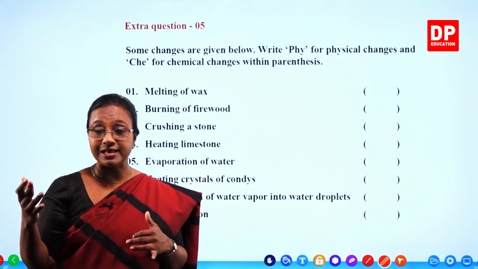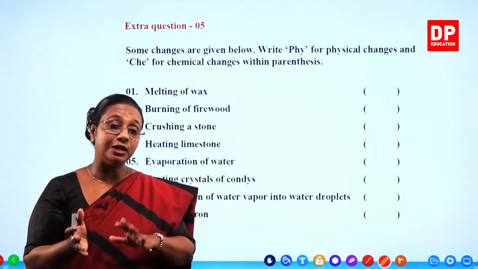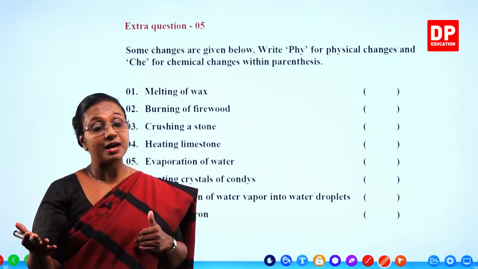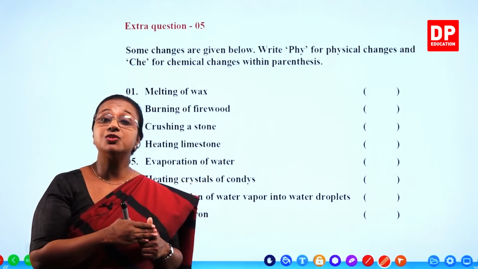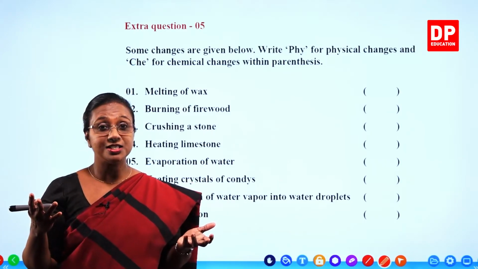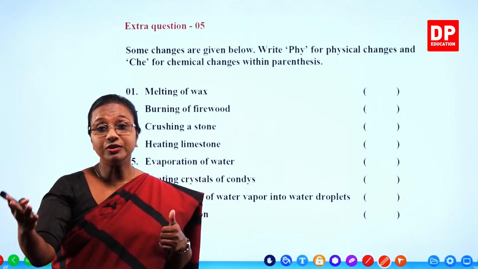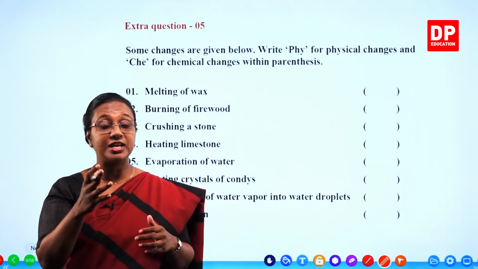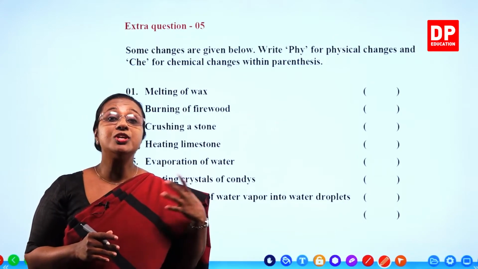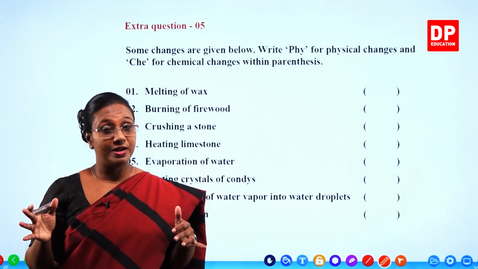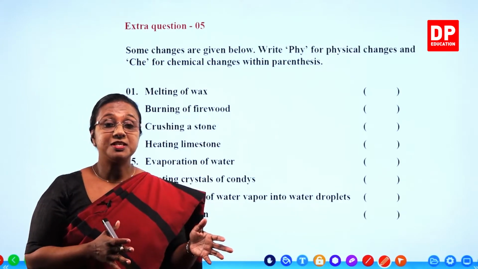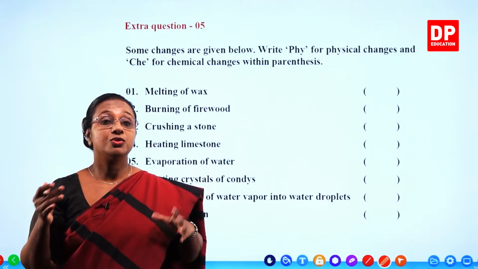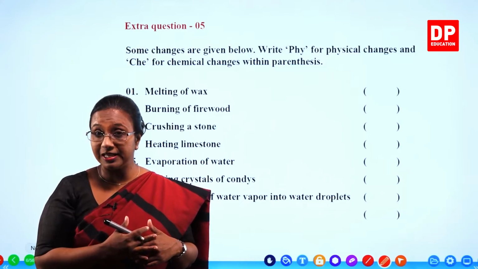Solid to liquid, liquid to gas, or gas condenses to form the liquid, liquid solidifies to form the solid, or directly the solid can become the gas, sublimation, or gas can become the solid again. So, you are familiar with dry ice where solid carbon dioxide goes to gaseous carbon dioxide. Carbon dioxide gas condenses to form solid carbon dioxide, that is dry ice. You are familiar with all those physical changes. But in a chemical change, what happens? Existing substances are the reactants and they form new substances called the products. So, there is a change of chemical and physical properties taking place.